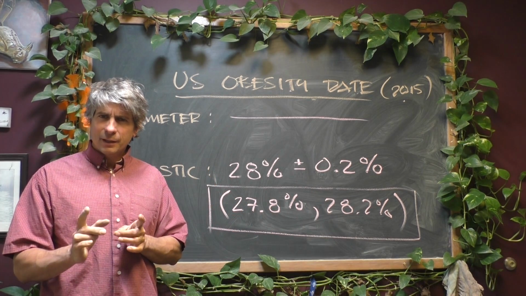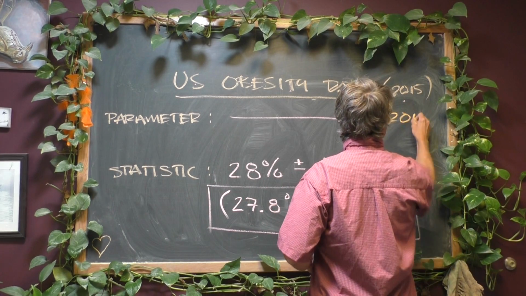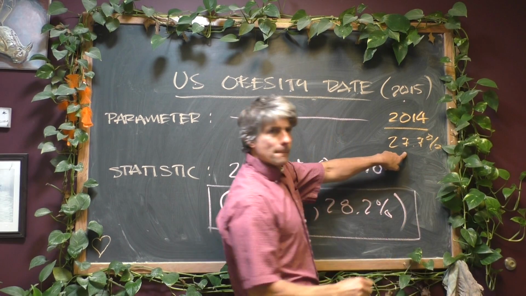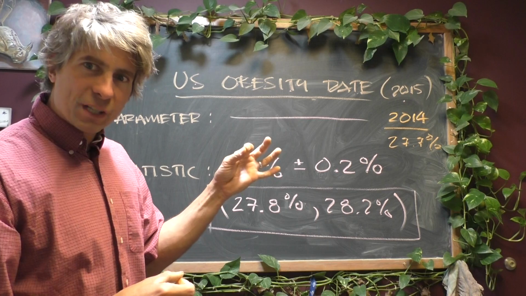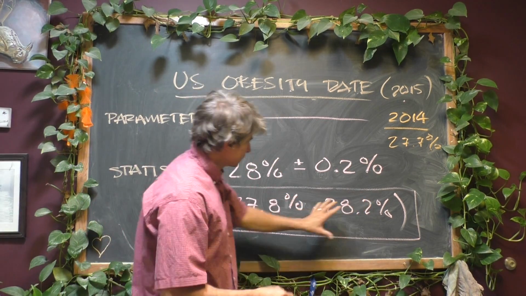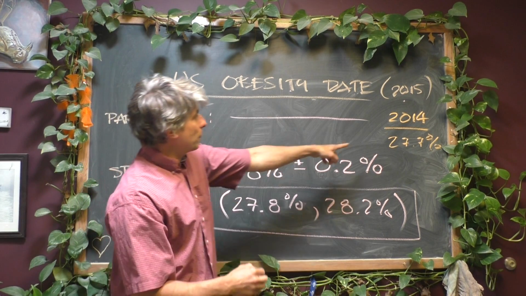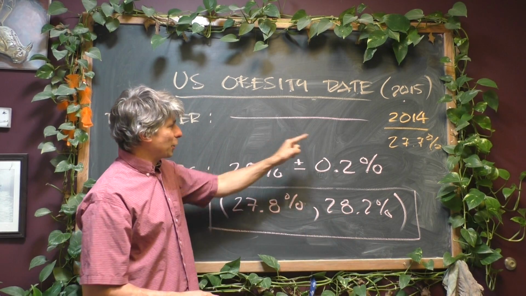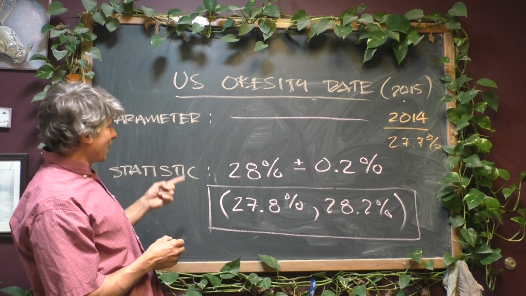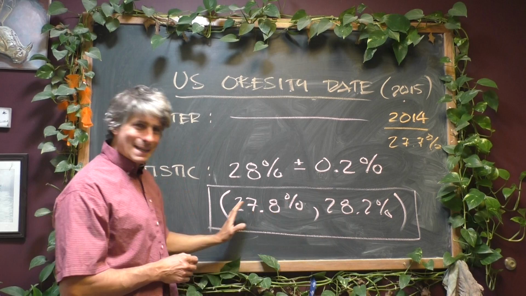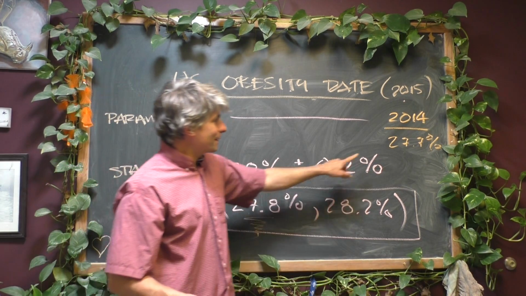So you might say to yourself, wait a minute, I remember reading in the Gallup Healthways Index that in 2014, it was 27.7%. That was the dot right before the end of the graph. Our graph went up to 28%. The dot right before that one was at 27.7%. And if I look at this range of values, that means in 2015, the lowest I think it could have been was 27.8. Well, that one's 27.7. That means all these numbers are bigger than that number. Doesn't that mean that we can say with some kind of statistical certainty that the obesity rate is higher in 2015, because even with the plus or minus, even with the wiggle room around the 28, the lowest number in my interval is still bigger than the number that it was in 2014.